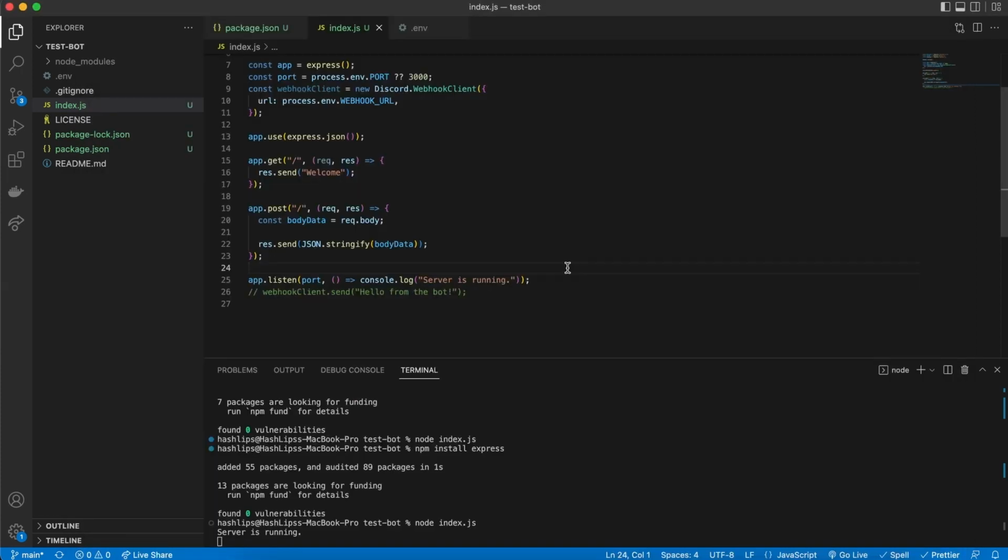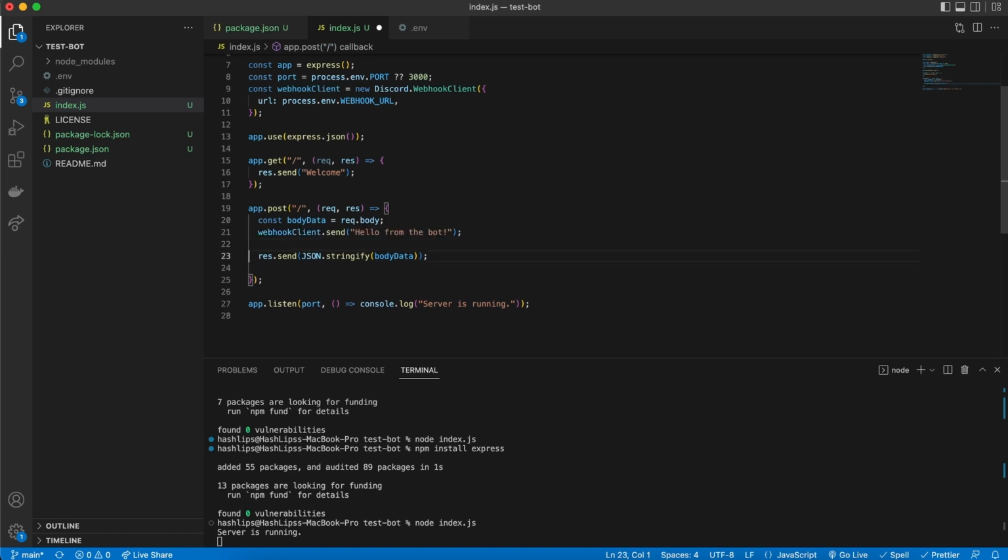So what does this mean to us? Well, we can now take this webhook send and actually put it inside of our post. Now we will send back a response, and maybe we'll keep it the same so that we can see what kind of data is being pushed to us. But also what we can do is send some message to our Discord.